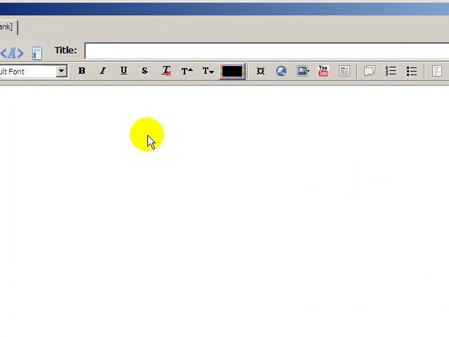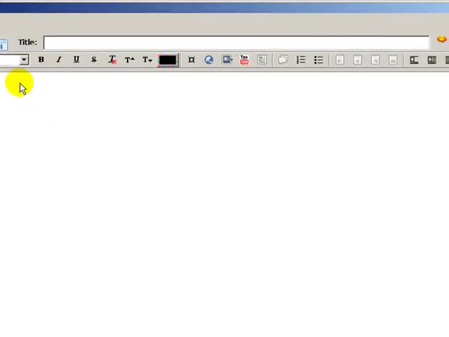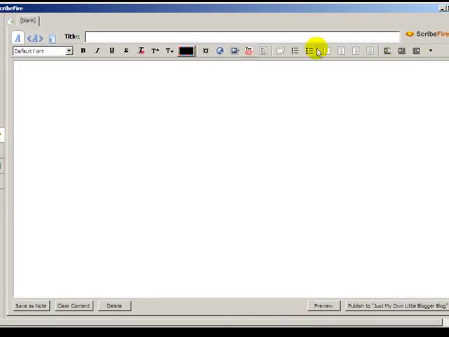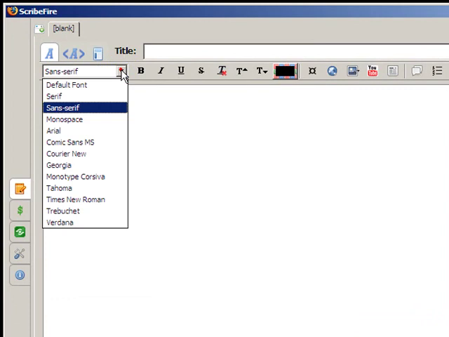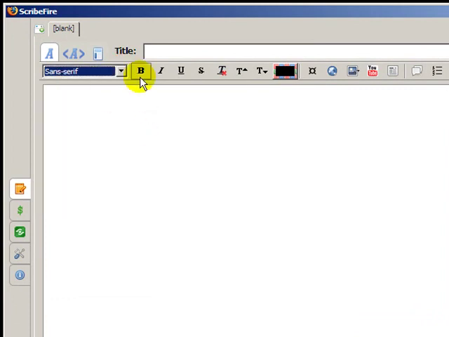As you can see, it's a very simple layout, very basic formatting options available to you. We have about a dozen or so fonts that we can select from. I think the toolbar is self-explanatory: bold, italics, underline, strike through. This here is to strip the formatting. So say if I had a post like this, and I had this one here bolded.